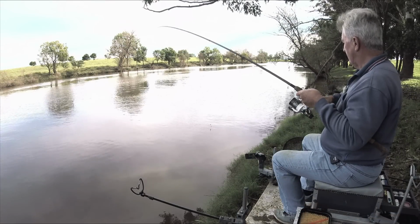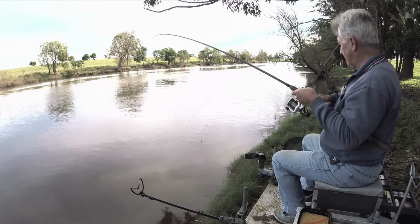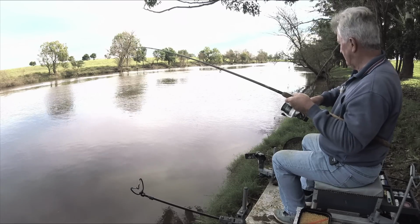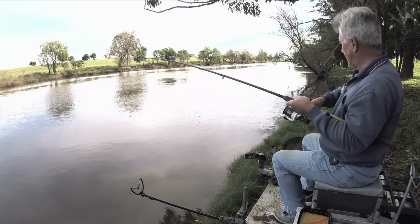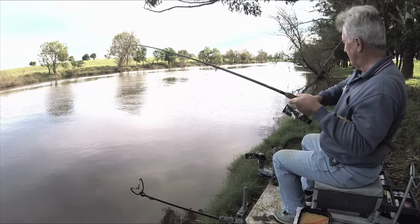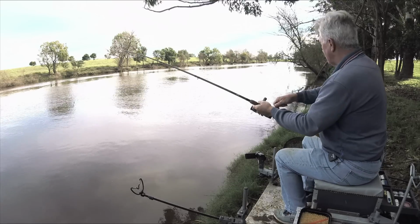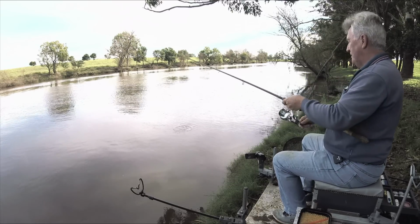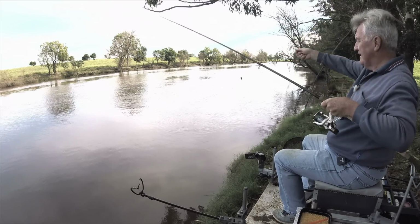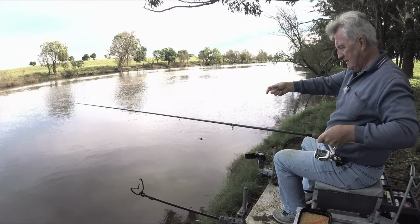Well, I didn't actually think that was a bite. I thought I had been pulled under, but this feels to me like an eel, which is not what I want. Either that or it's foul hooked. Oh, yeah, I thought it was. Whatever it was, it wasn't a proper bite, as I said, and it didn't stay on. Let's just untwist that.